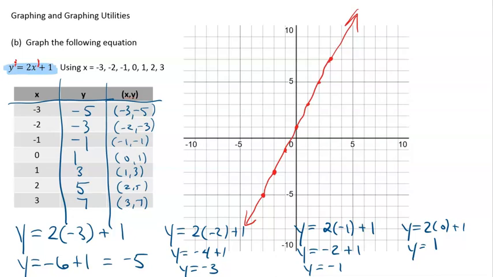Now, many of you know that to graph a straight line, you really only need 2 points. If I only had this point right here and this point right here, I would just connect those 2 dots and I would get the same straight line. So if you know ahead of time you have a straight line, then you only need to plot 2 points. Why did I do 7? Because 7 is really probably enough, not always, but 7 gives you a good feel for what the graph is going to look like. All right, let's move on to another graph.